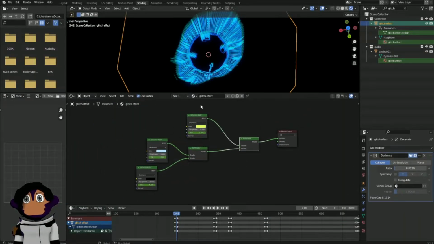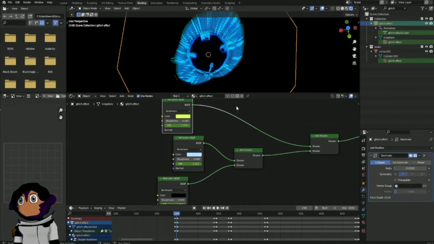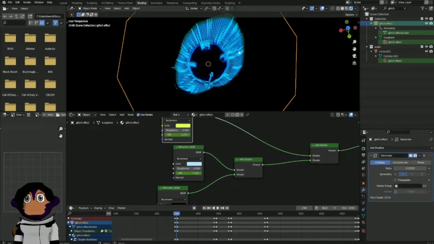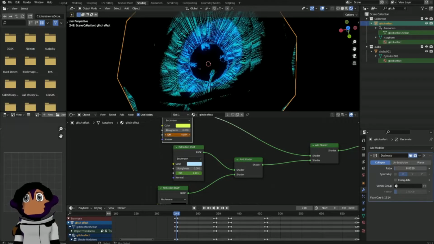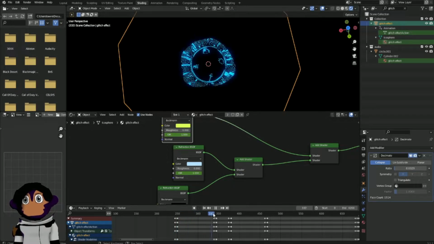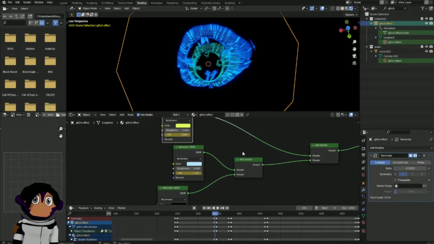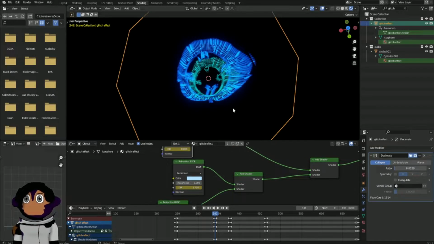But in terms of simplicity, it is just 3 refraction BSDFs with some add shaders and some keyframing of value changes. Which, when combined all together, you get this whole glitch-like effect. You can extremify it or lessen it, you know, all that jazz. And it results in a really cool looking transition. Although, of course, I would warn against overusing it, as I fear it may cause some seizures. And now that I think about it, I should probably add a warning to that video.